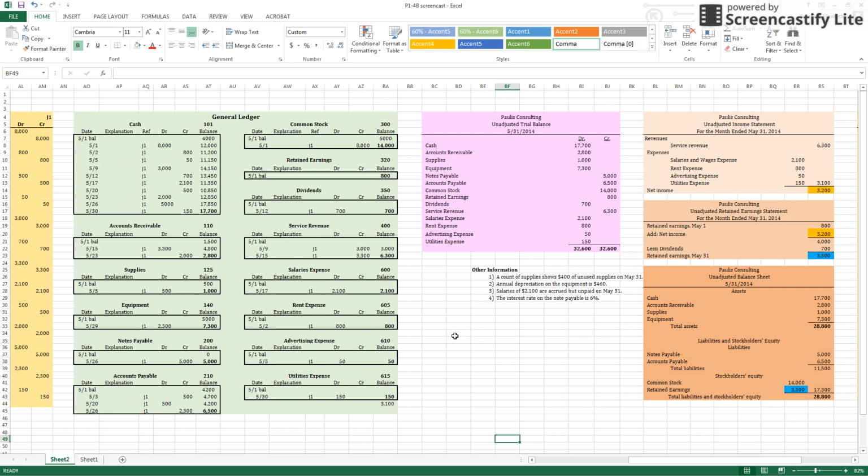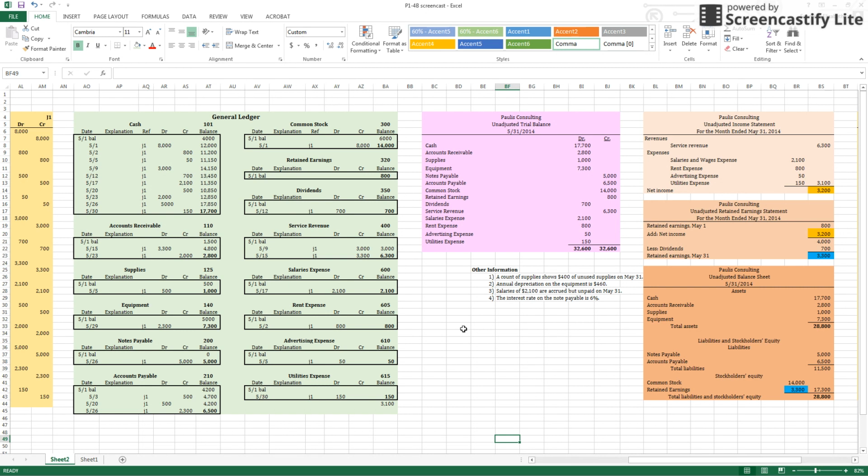So, for instance, if we prepay our rent for a year, we are certainly not going to record rent expense every single day. Even though we use our office every single day and it becomes an expense every day, we're not going to record that. The same with insurance that we've purchased. We're not going to record insurance expense every day, and depreciation. And finally, some items just may not be recorded. Bills that we haven't received yet, payroll taxes, those kinds of things haven't been recorded. And so they get recorded at the end of the month.